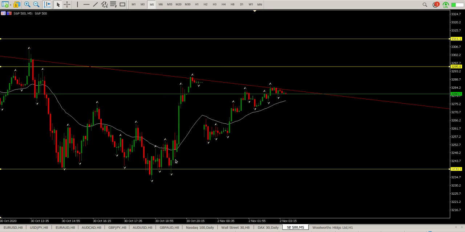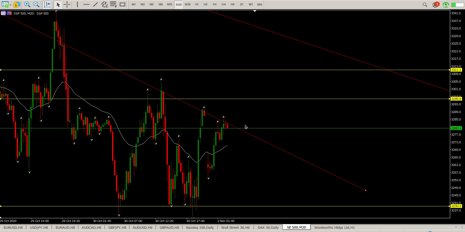Even this one here, going into close, was probably just profit taking. It gapped down, opened up, we're already closing the gap, and now we're testing the trend line again. Until the election is over, I don't see this changing much. I really don't see this changing at all.